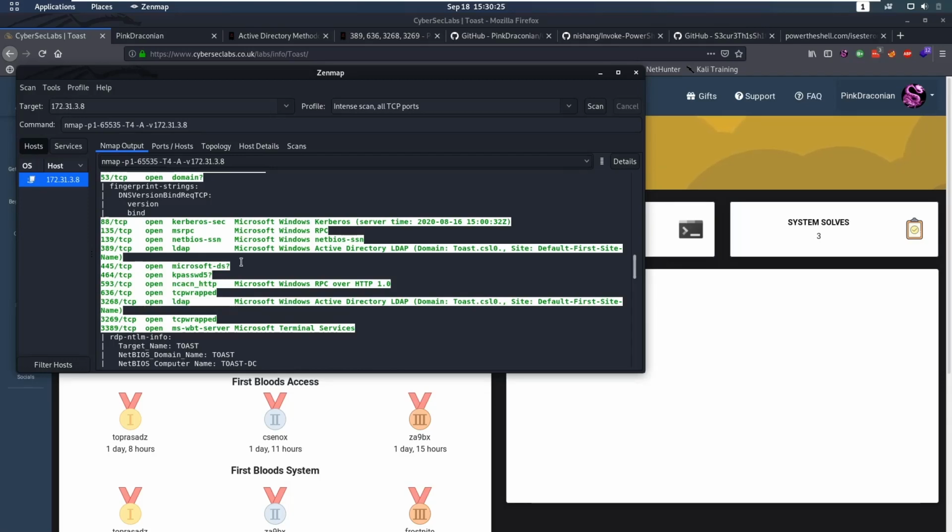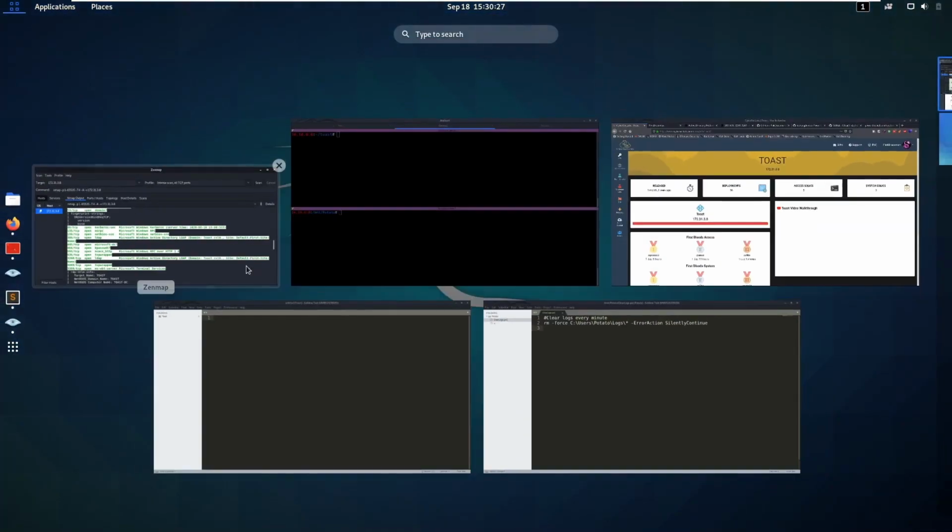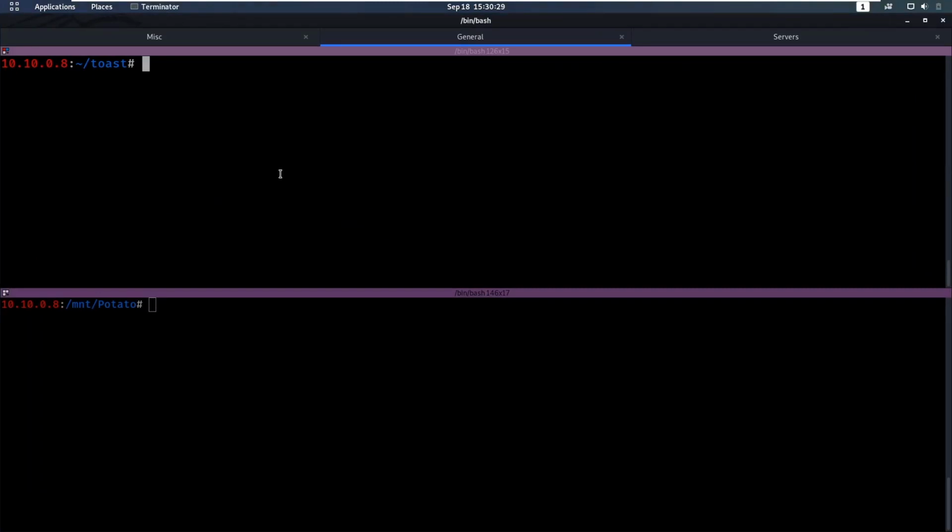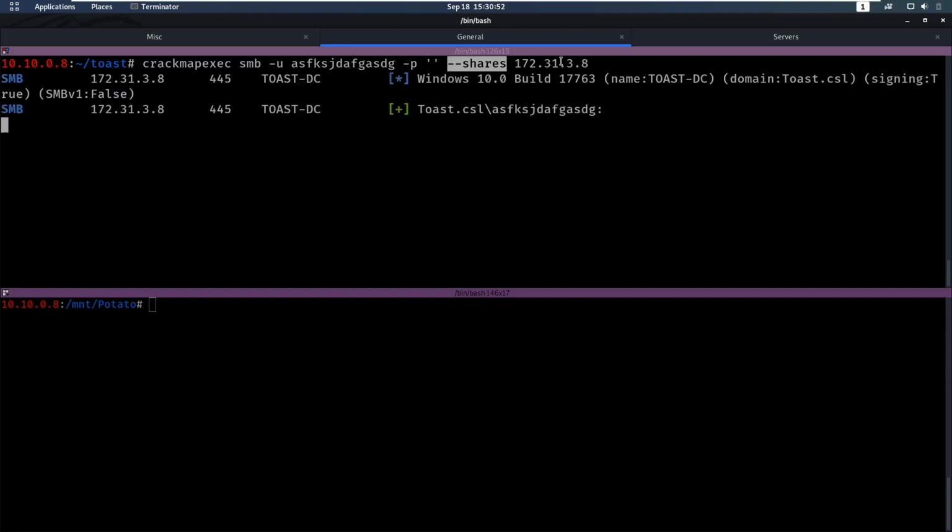And for SMB, when you enumerate, you can check default credentials, you can check an anonymous login, stuff like that. So let's use crackmapexec for SMB, and we're going to try anonymous login, so I'm going to specify a username that doesn't exist with an empty password and see if we can get access to any shares. So I supply --shares so that if we have access, it will show us which shares we can read or write to, and then we supply the IP.